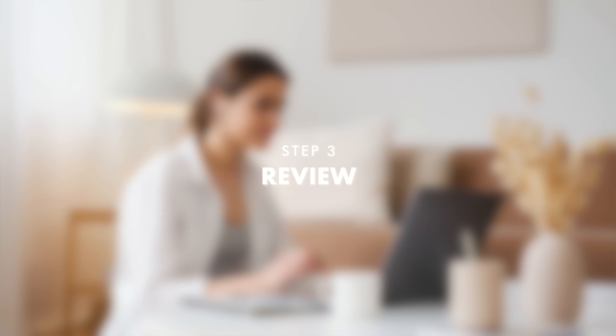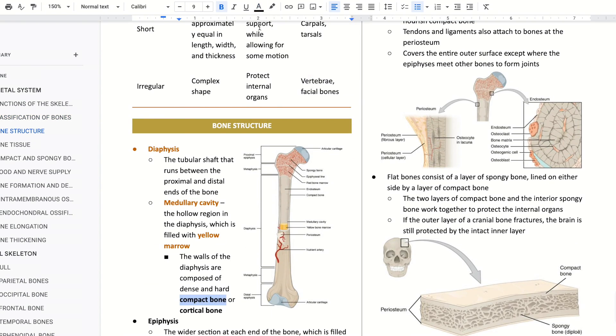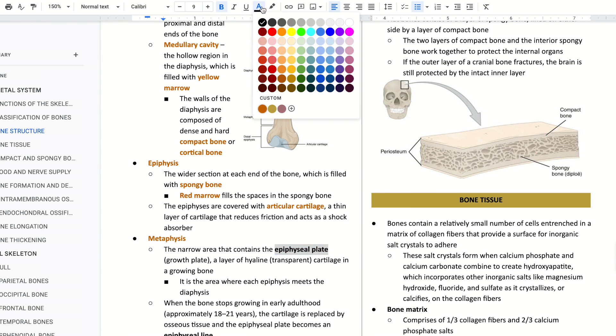Step three is to review. After writing notes from the lecture and the textbook, I review all my bullet point notes, delete any that are redundant, and highlight important terms using the designated color set. I make sure to do this at a later time — maybe a day or two — so I can let my brain rest, process the information, organize my thoughts, and even gain a fresh perspective. This is also the time when I review whether my notes are sufficient to cover the core concepts.